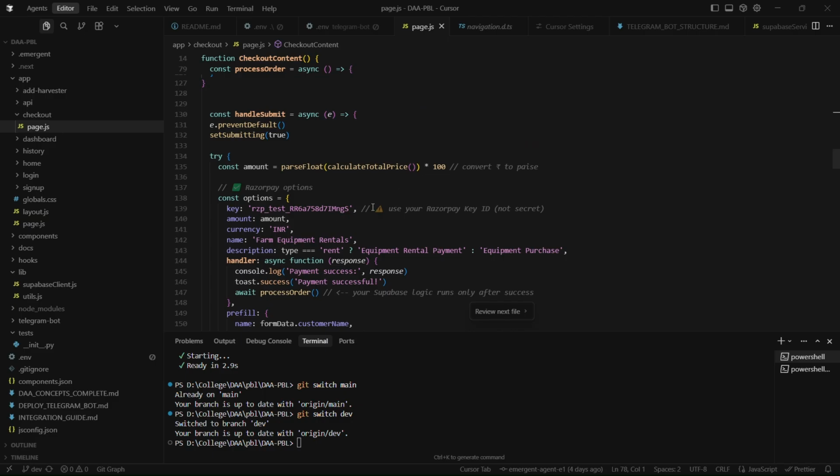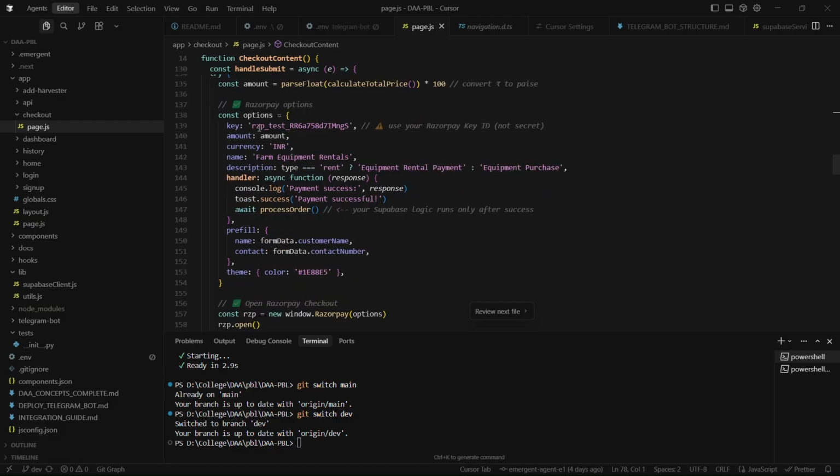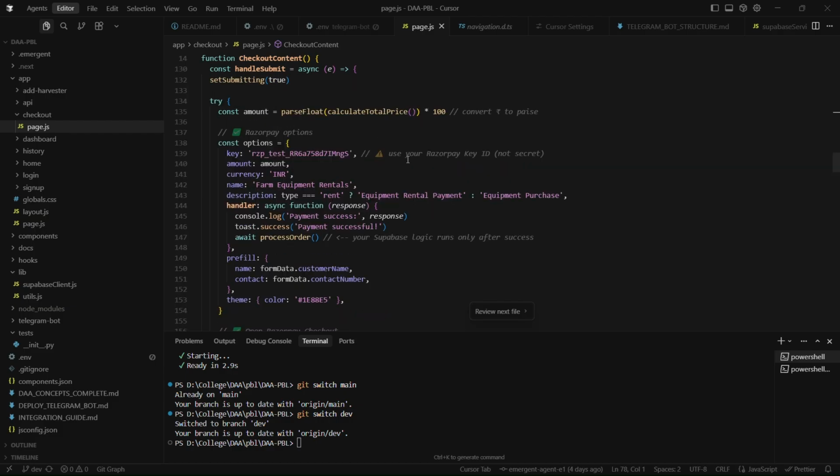The major main part, the actual doing part here, is the payment part. Here the option is the key. Whatever page we log in, you get one key, and that key is used here. That key ensures that when someone clicks the payment button, the amount goes to a specific account that we mention here. We mention the currency INR.